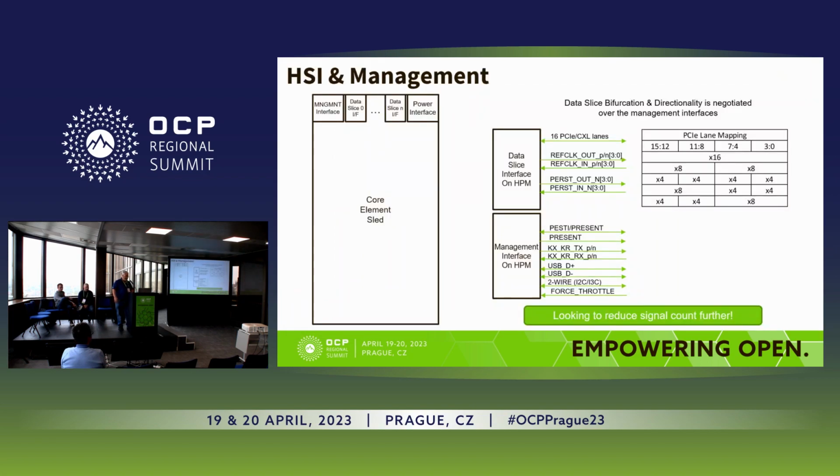And if we look at the methodology of what we're trying to do, and I wish I had a pointer, we break out the management interface, the data slice interfaces, and the power interface. We see these as the 3 main connectivity options required to be driven into each element, be it shared or core. We believe the management interface can be converged for all the entities that exist within the element, and the power interface can be converged for all the interfaces within the element. But notice the data slices are 0 through n.